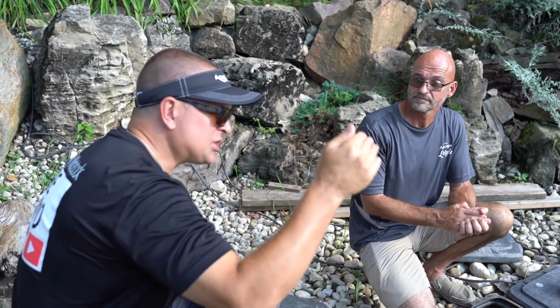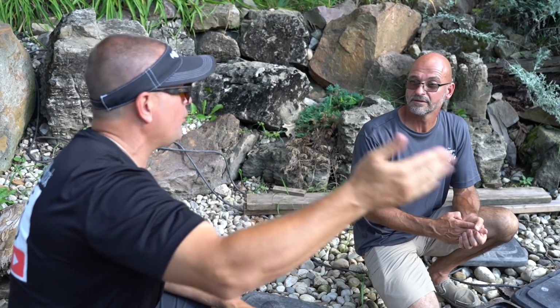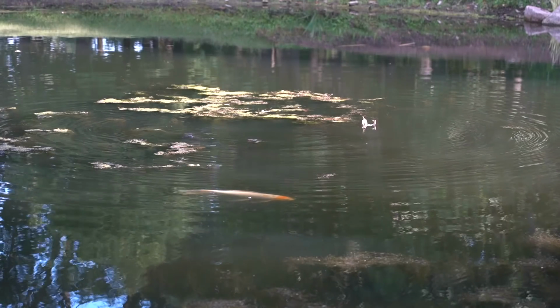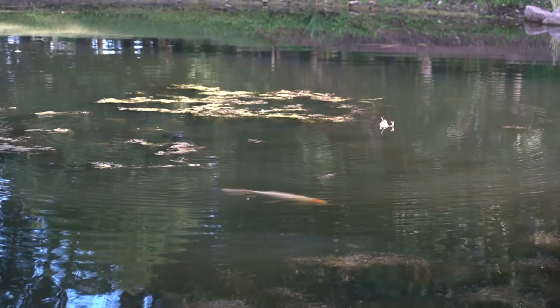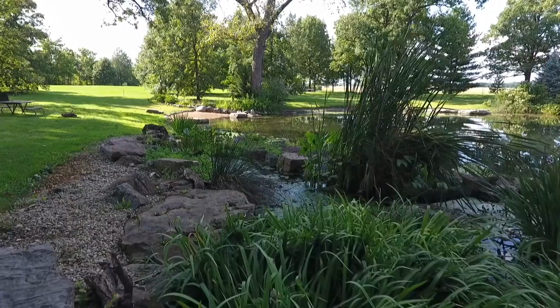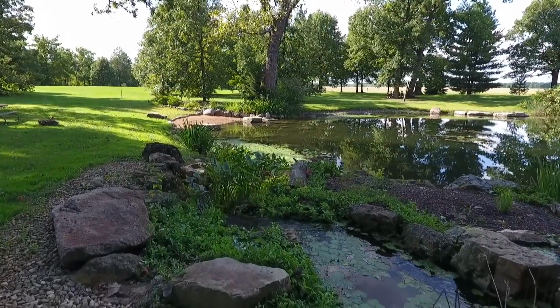Could you imagine if a developer actually started off with a subdivision with a pond this way versus having to try to correct a pond that had 60 years of debris building up in it? Exactly. I mean, it would make all the difference in the world. So right now, we're seeing a big difference, but it's still an uphill battle. So we have the filters, we have bacterial treatments, etc. But if you started out properly in the beginning, you're not fighting that. You're working with nature, you're creating that ecosystem, and the whole system's going to function that much more efficiently. An ounce of prevention is worth a pound of cure.